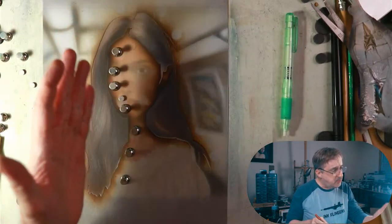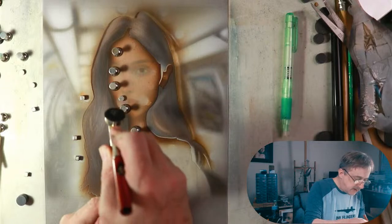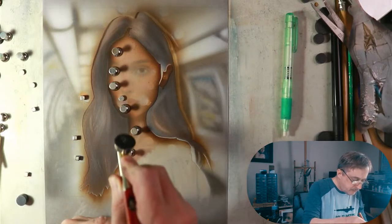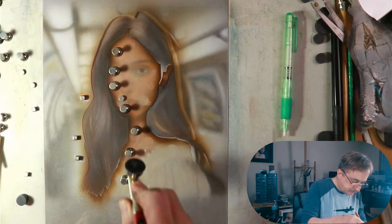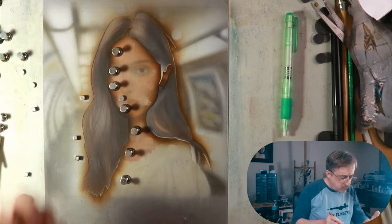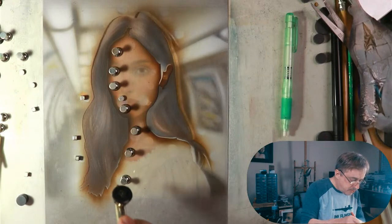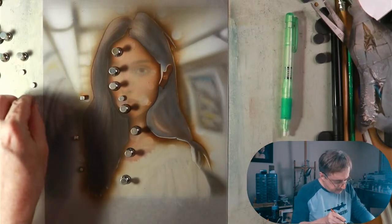There's no rush coming into the darks, right? Where I lightened it, I still have to come in with those mid-tones, so there's no rush. I'm just going to put in the darks where I need them, because right now I'm looking for structure. Remember, we clouded that up for a reason, so that we can come back in, glaze over some color, and then hit those rich darks, right? So it's all a setup.